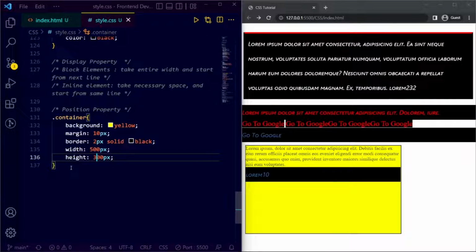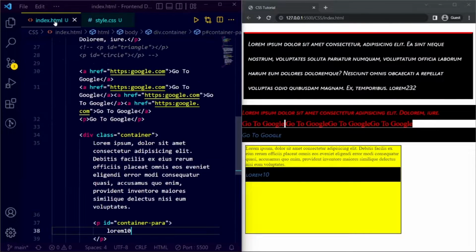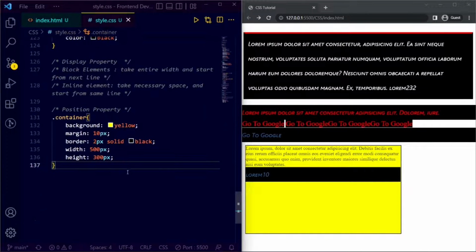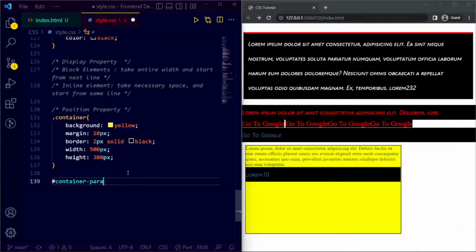Here I am going to use my container para, which is our ID. For this I am also giving some properties.